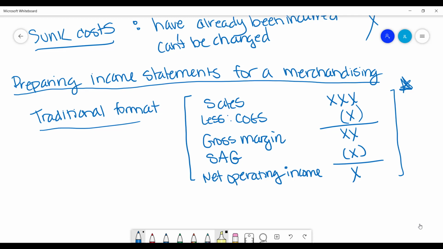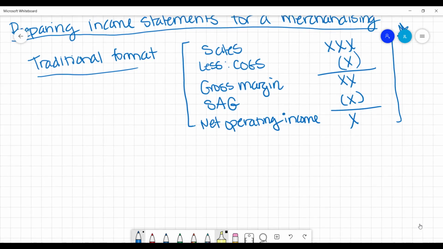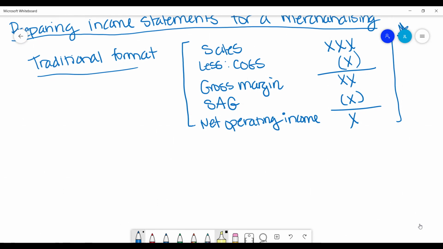Because trust me, a lot of you might not listen to me, right? But down the line, you're going to be like, gosh, I wish I had spent a little bit more time to refresh on those items. This is going to come up again and again. And it's important for you to be very comfortable with this setup of an income statement for later on as we get down the line, okay? We're going to be working with this traditional format, but we're also going to be working with our contribution format income statement.